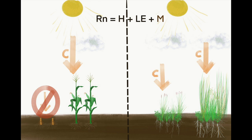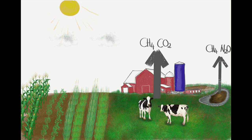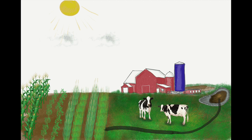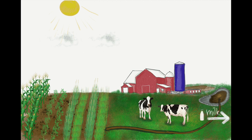Perennial vegetation can sequester carbon year-round compared to corn, which only adds carbon to the system during the growing season. A dairy greenhouse gas budget is mainly driven by methane and CO2 emissions from cows and manure storage. Emissions from manure applications are relatively small but include a major greenhouse gas, nitrous oxide. Plants can help mitigate these harmful greenhouse gases by taking up CO2 from the air, but they also release CO2 through respiration. A farm greenhouse gas budget also includes the export of milk and imports like feed or fertilizer.